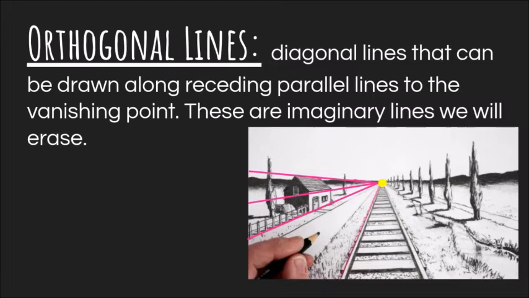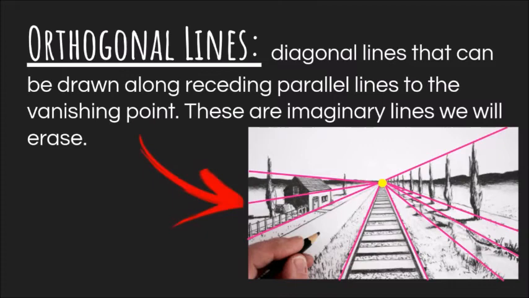And we can use these lines to help us mark the tops of things, the bottoms of things, the edges of that railroad track, the tops and bottoms of trees, the tops and bottom of the house, okay. So these are our construction lines, and these are ones that are imaginary, and we will eventually erase them, okay. That's why we practice drawing our lines nice and lightly, so if we make a mistake, we can erase it. In this case, we are going to be erasing a lot of them because they're just a guide to help us build or construct our drawing.